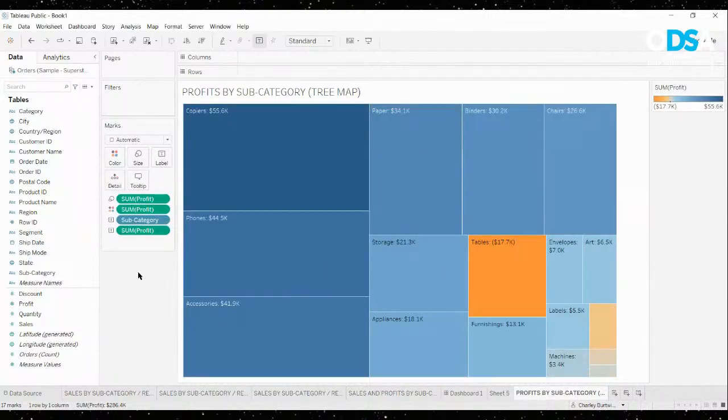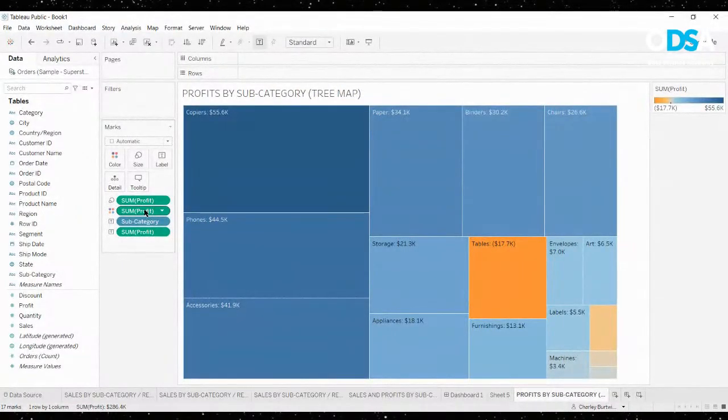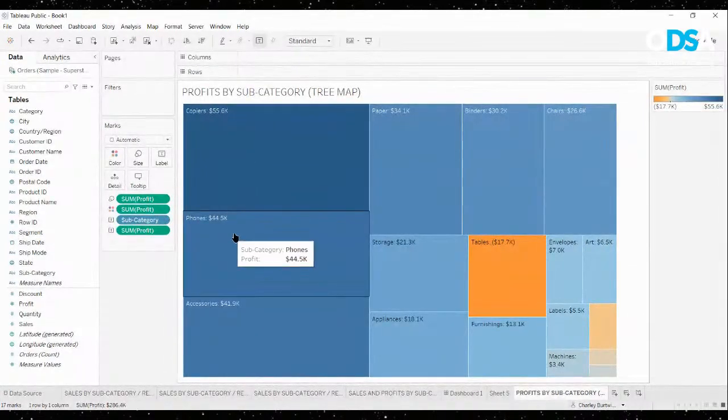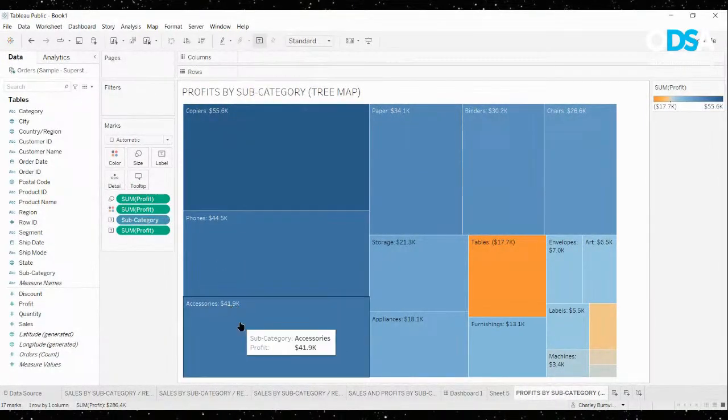Since we have the sum of profits already on the color, I don't know actually if we can have two different colors, one for the chart itself and one for the actual individual text. Off the top of my head, I don't know if there's a way to do that, but I can take that after class. I can do some digging and see if that's possible. No, okay, I'll do it. Maybe I can come back with something. You're at a show. Go enjoy your show. Well, no, that's a good question. I can see the use case for that for sure.